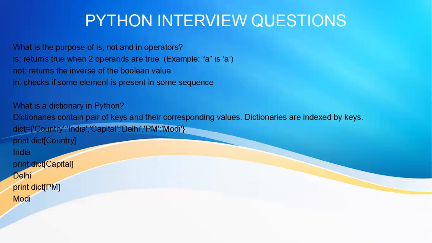Then for the strings, you can write them in quotes because here all the keys and values are strings. But if it's an integer, you don't have to write it in quotes. For example, age. If it is 20, then 20, you don't have to write it in quotes. But if age is a string, write it in quotes. But if the value is not a string, if it's an integer, don't write it in quotes. So this is basically a dictionary. You always create a dictionary using curly braces. So you can see dictionaries are always created using curly braces.